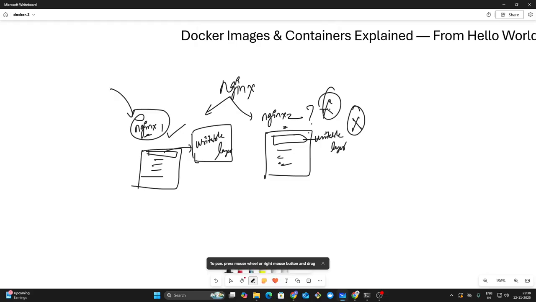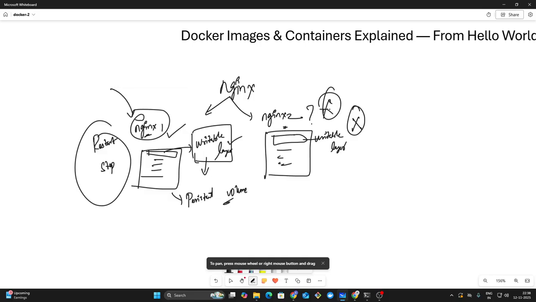And containers are ephemeral in nature, which means whatever I am writing in this writable layer, if I restart or stop the container, I will lose it. It will die. All my changes will die. So we have to use a persistent volume. Everything we will discuss in upcoming classes, we will go one by one. So till now, understand this.